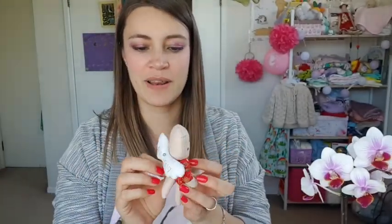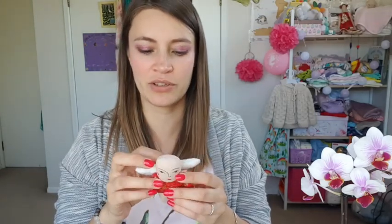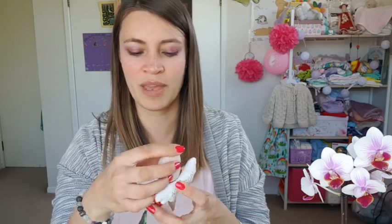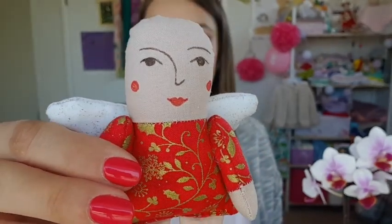But this is not all. I have almost finished another angel, and since the finished objects are finished anyway, here she is, or it is. The idea behind this one is that every New Year I'm making a Christmas decoration for the Christmas tree that would have the year that is coming up written on it. I have a similar one with 2018 and 2017. That's when I started. So this is this year's one. I just need to add some hair and attach this, and maybe I'm gonna give a button, which is some cupcake or maybe a teddy. I have some cute buttons for this kind of thing. And I tried a different face this time. I kind of like it, it's different.